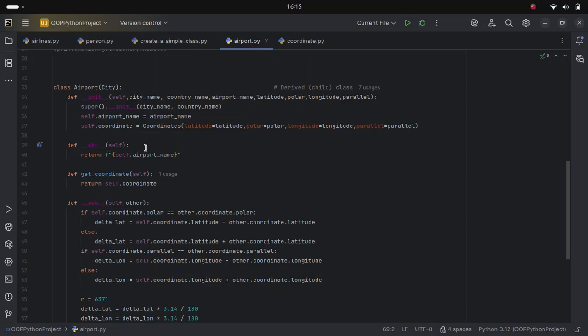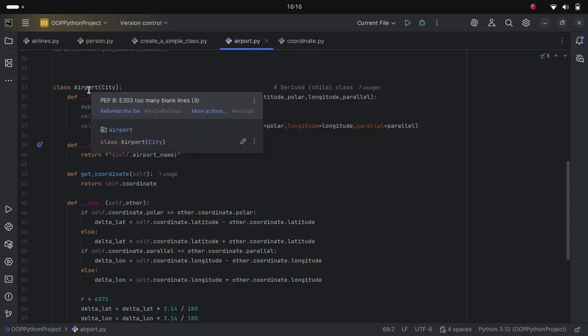Then define the string method of the class airport. Define a method called getCoordinate, which returns coordinate attribute of the instance. And then I will override the subtraction method, which has two arguments, self and other. Self is the instance, other is another instance of the class airport.